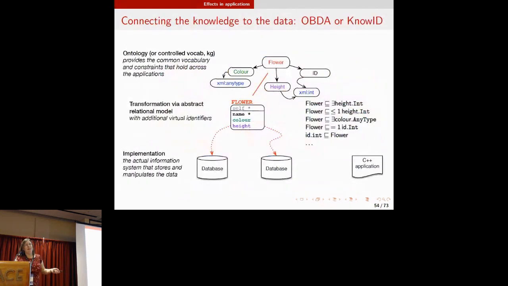What we see here then is that you have this idea of ontology at the top, with some formalization behind it, but we can give it a pretty picture as syntactic sugar. You don't have to deal with the formalization. We transform it to the abstract relational model, to a relational model, to a database.